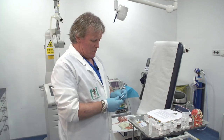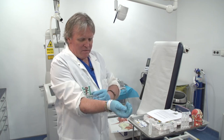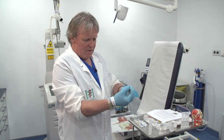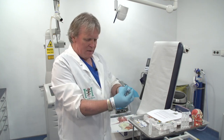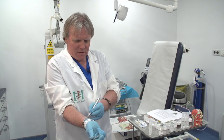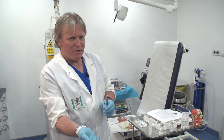Alcohol swabs — be careful as they could inactivate some compounds, but I'll just use them on myself here. Put a little bleb in and write around it: this is your normal saline control. Then just beside it put a bleb of hyaluronidase — 20 units. Leave the patient for probably 10 to 20 minutes, and if they don't have a reaction you can go ahead with the hyaluronidase treatment.